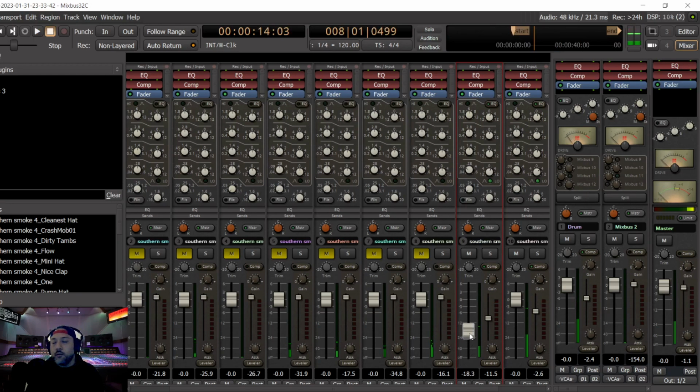Now bring that fader down, and then we want to bring it up, and you want to listen to the bass frequencies and make sure that they're not overpowering the kick drum's sub-frequency. So to ensure that, I'm going to go to filter right here, and I'm just going to turn that up with the mouse wheel to 30, and that basically high-passes everything at 30 and above, so it allows all the frequencies above 30 and gets rid of anything below 30. That's to help the bass frequency not clash with the sub of the kick drum, because we do want the sub of the kick drum to pop through the mix.